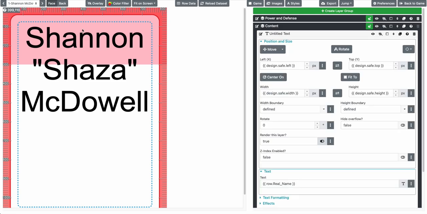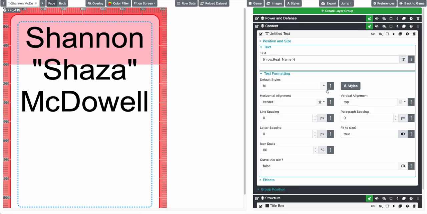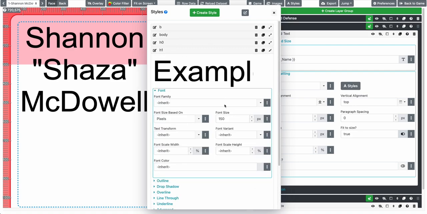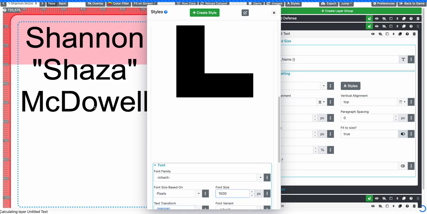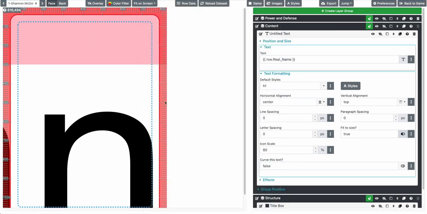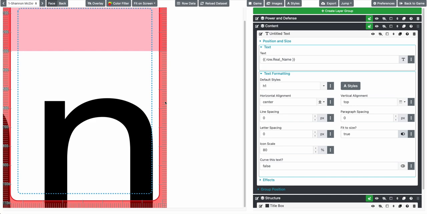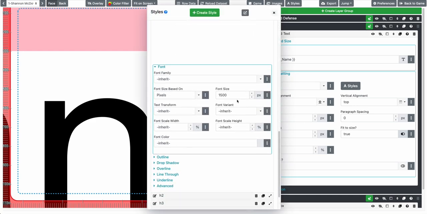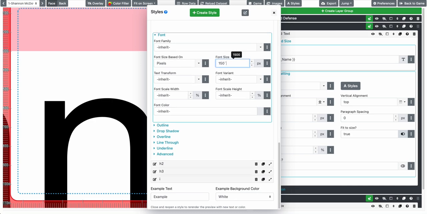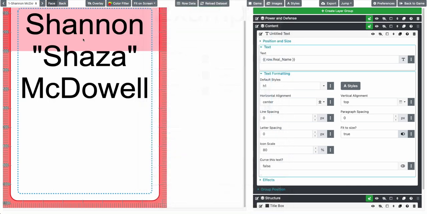Can you explain fit to size? You said you use it a lot, but you didn't say what it does. I guess I didn't explain it earlier. I thought we went through this earlier. When stuff was going off the page, fit to size just means that your text will fit in here. Now, it's not perfect. If I make H1 1500, oh, it's freaking out. It's kind of like, dude, there's a limit. We're going to shrink it, but not too much. So there is a limit to how much it will shrink things, but unless you've gone absolutely ridiculous, it's very rare that you'll run into that. So fit to size means that this text is now fitting into this box.